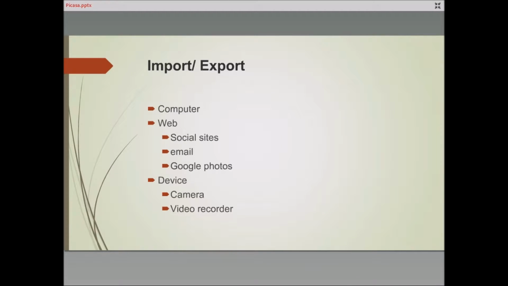Import and export, of course, you can bring in your photos from your computer. You can bring them in from the web, from various social sites that you might have, obviously from email attachments. There's also, if you're a Google user and have a Google account, you can handle a lot of the photos up on the Google Photo site. I don't really use that, but I think I will. I've been reading about it, and it's pretty powerful. And of course, you can bring in things from your device, from cameras, from video recorders.